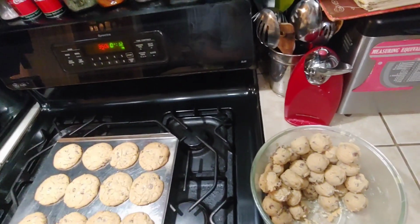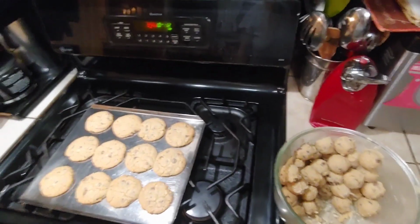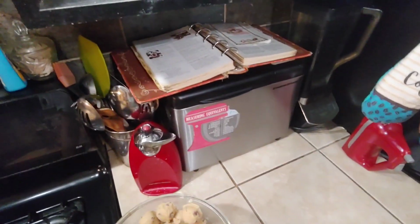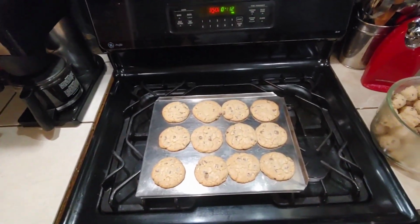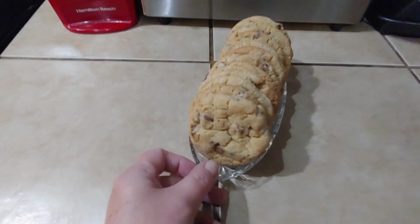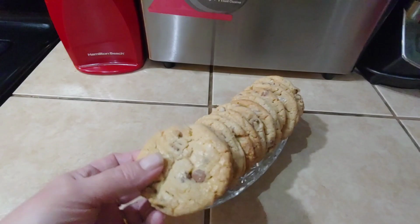So it was just the perfect amount of time that I needed for that first load of cookies to get done. Now we can just sit down and wait for the timer to go off. We need to let these cookies cool for about 12 minutes before we attempt to take them off the sheet. That ended up making exactly 5 dozen cookies.